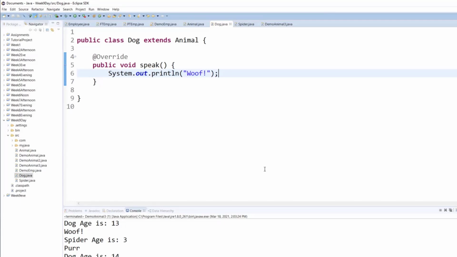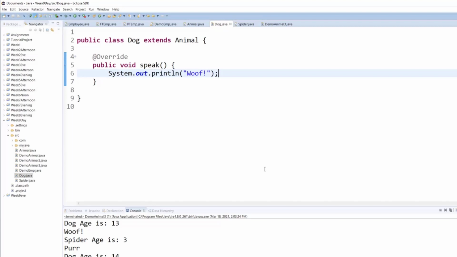However, dog is not the only kind of animal that could be a pet. There could be a cat, which could also be a pet. There could be other animals which could also be pets. So including something pet-like only in dog would force me to include that kind of stuff every time I have a pet class. And that way that class would be much larger than what it's supposed to be. I cannot add that functionality in the animal because not all animals are pets. So how can I solve this problem?